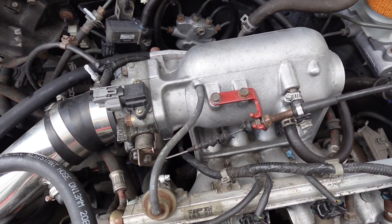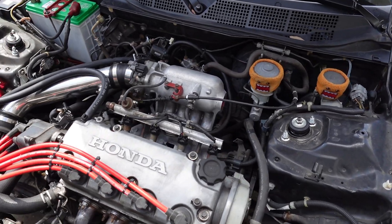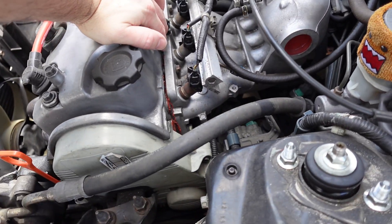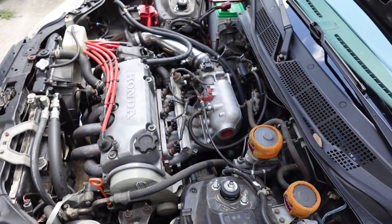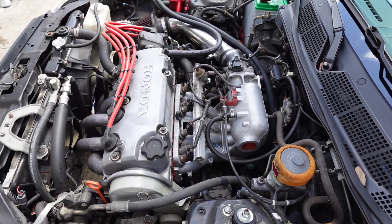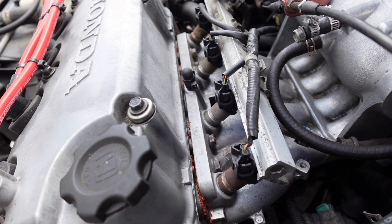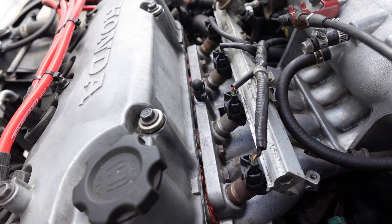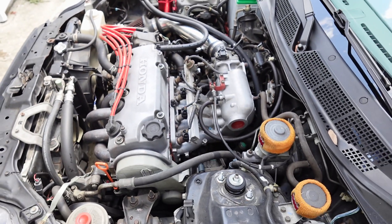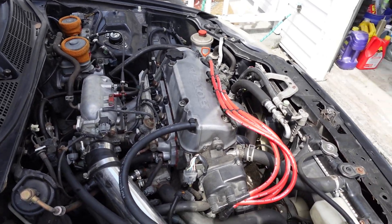It's honestly not a hard job. You want to clean your mating surface really well — some motors aren't as clean as mine was — and wipe down the gasket surfaces with acetone so you get a good sealing surface. I'll be completely honest: I put a very thin layer of red RTV on that Skunk2 gasket and I've had no issues, even boosted. You're going to see mixed opinions — some guys say you don't need it — but it works great for me, even boosted.